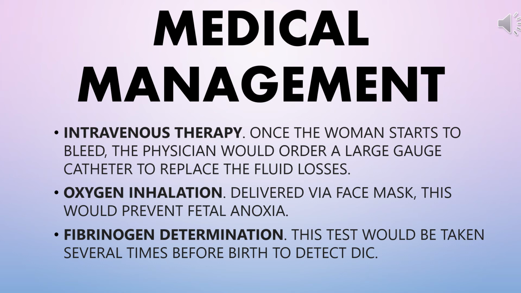Second one is oxygen inhalation. It is delivered by a face mask and will prevent fetal anoxia. That is, the fetus cannot suffer from lack of oxygen, so oxygen inhalation is given to the mother. Third one is fibrinogen determination. This test would be taken several times before the birth to detect DIC.